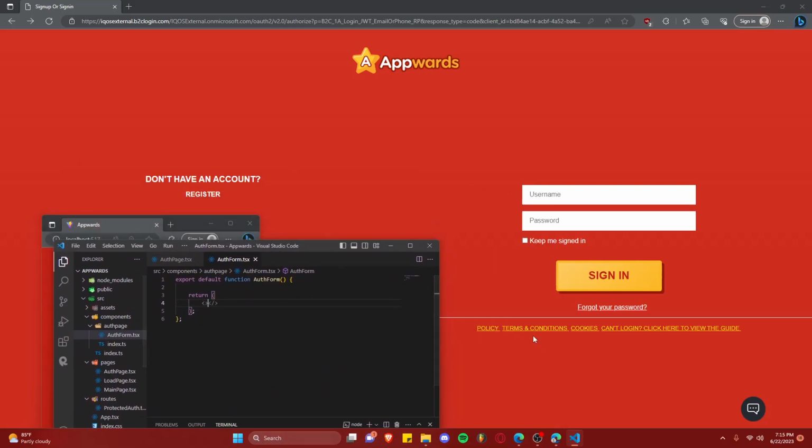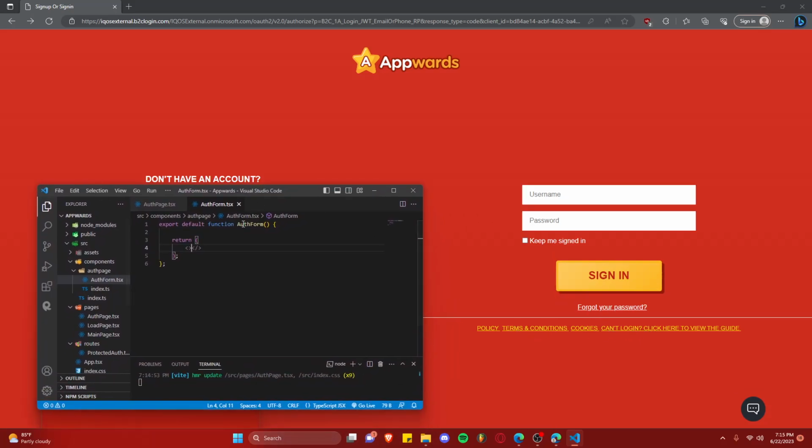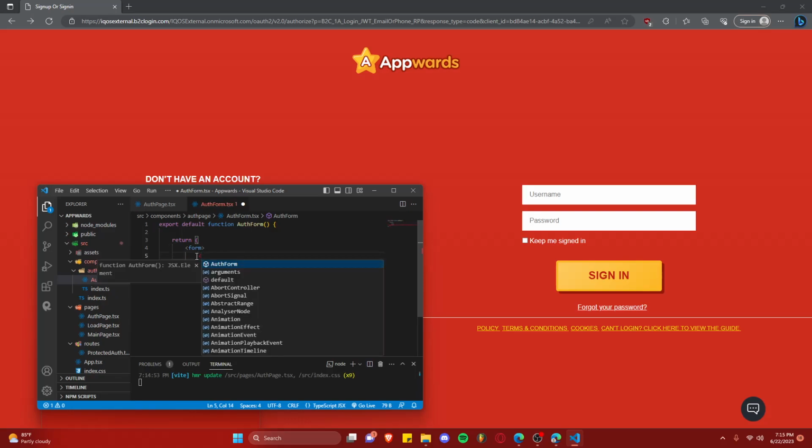So we need these links, right? So we should not include it in the form actually. So in the subform, we just need this, this, and this. So two inputs. The keep me signed in, to know if you want to save the data of the user, and then the sign in button. All of this other stuff will be outside the form because these are just links. So in the auth form we'll have the form, of course, and then we'll have two inputs, and inside those inputs we'll have a placeholder.